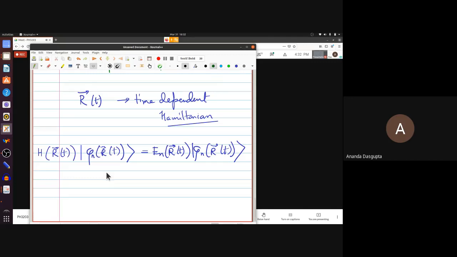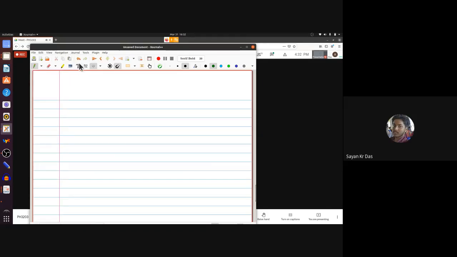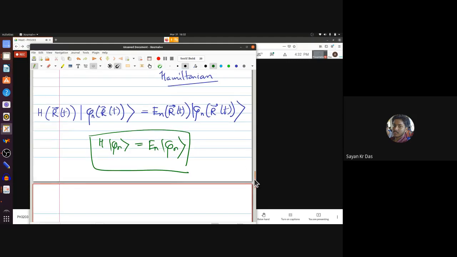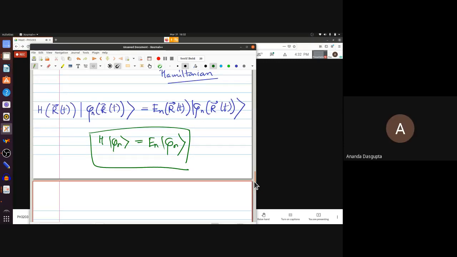All I'm really saying is just this. I'm saying H, the Hamiltonian. If you just strip off the r of t, all this is really saying is something like this. This, of course, makes perfect sense when the Hamiltonian is time independent. When the Hamiltonian is time dependent, does this make sense? Can we at all have eigenvectors and eigenvalues? Sir, for a specific t, yeah, we can have eigenvalues and eigenvectors. Right. But if we change the t, then the eigenvalues may change. Usually they would change, right? Yeah.